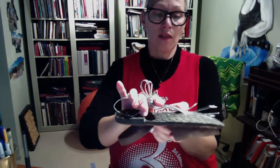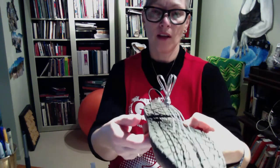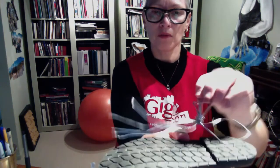And that's how you make an armature for a foot. There you go. If you can see that. Okay, hope this helps you, and I'll see you in class.